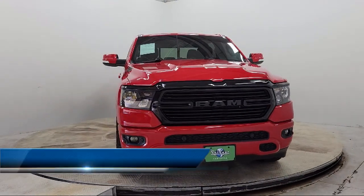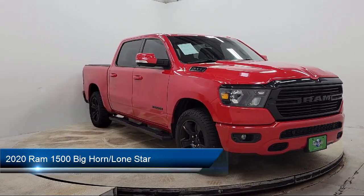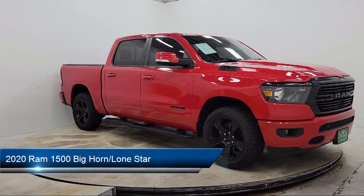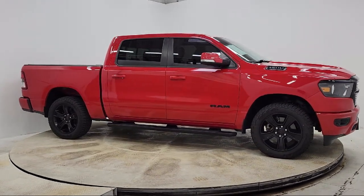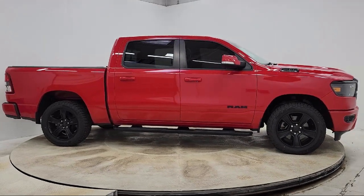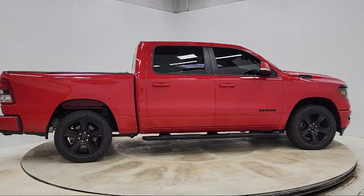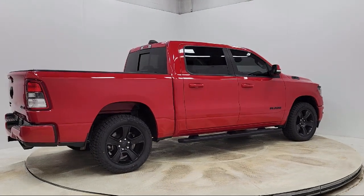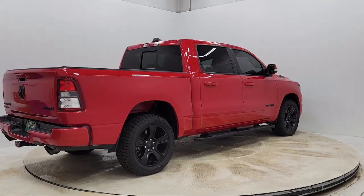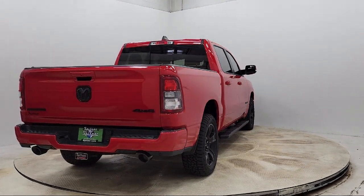And here's a look at one of our great vehicles from our inventory, and comes equipped with remote start system, leather steering wheel with auto tilt-away, park view rear backup camera, chrome bumpers, electronic stability control, alloy wheels, keyless entry, steering wheel controls, 115-volt auxiliary power outlet, air conditioning, and has less than 40,000 miles on the odometer.